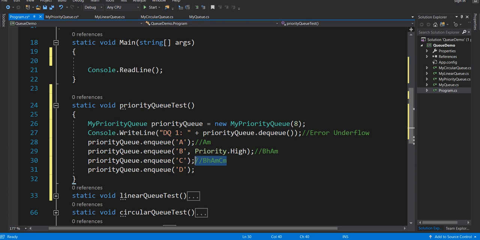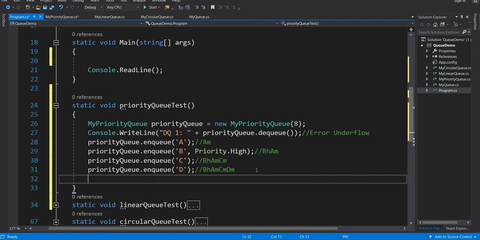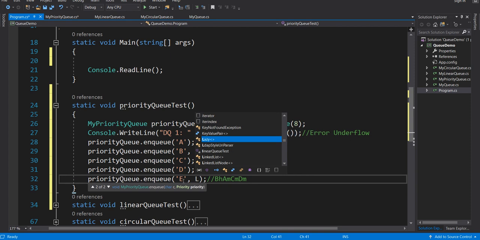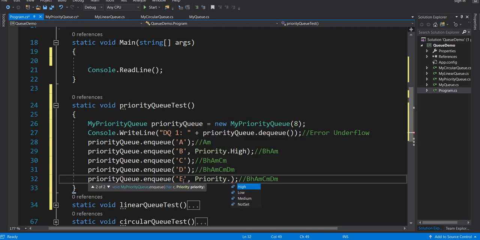Now the same but with D, M. We should put something of low priority in. Test that works. So E will go for low priority. And you see it's much easier than having to remember what the numbers are.